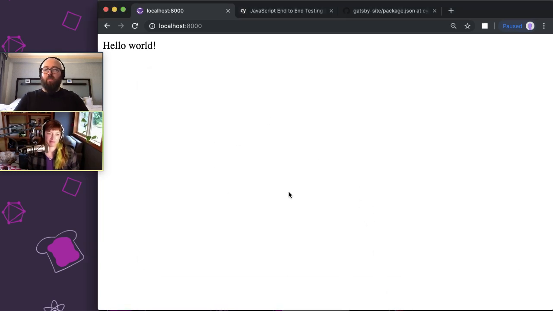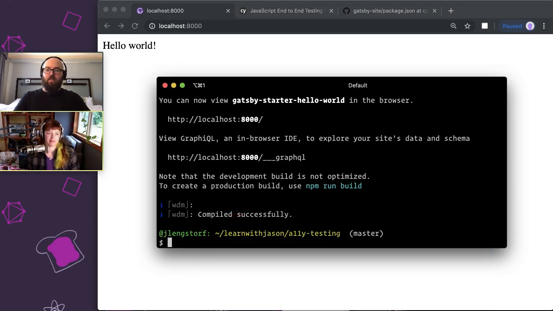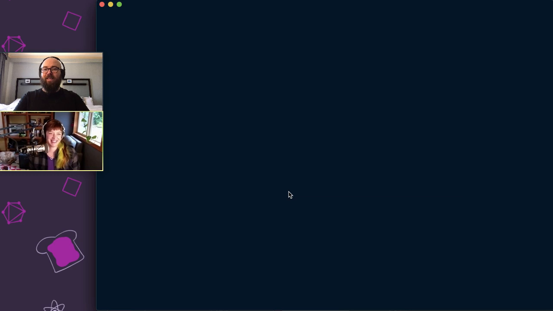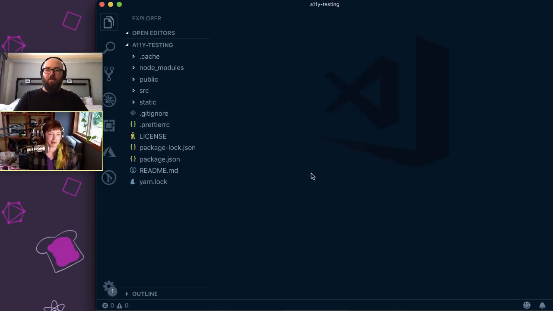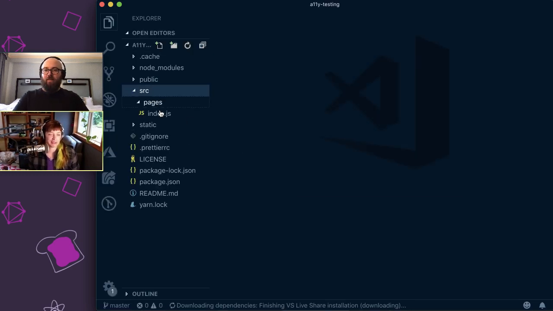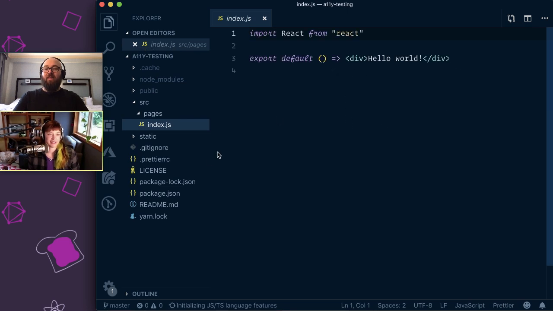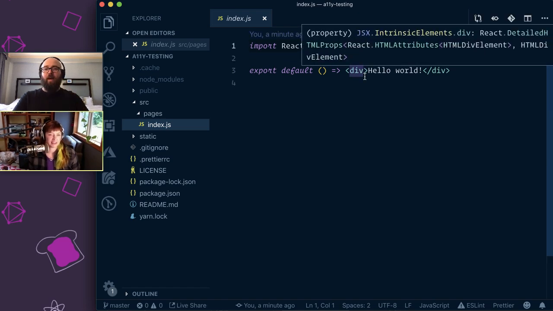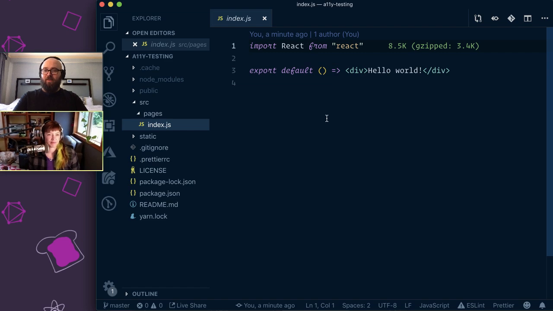Okay, so we've got a working site. Let me shut that down. Let's see how we can mess it up, because I bet it doesn't have any accessibility problems right now, but we're going to add some. Well, right now it's got nothing. Yeah, I guess an accessibility problem is kind of a usability problem for everyone. Yeah. So let's see if we can do some terrible things in here.